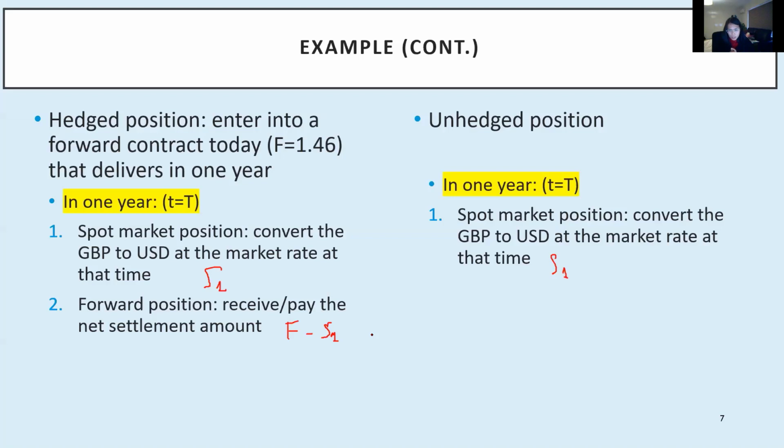Alternatively, if the spot rate is lower than your forward rate, you're going to receive the money from your counterparty, okay? So in the previous lecture, we just talked about the overall position of a hedge position. We did not break them into two steps like this, okay? In this lecture, we break them into two steps to reflect what happens in reality, okay?